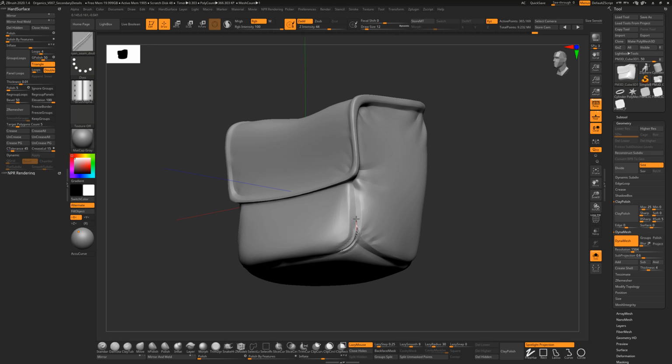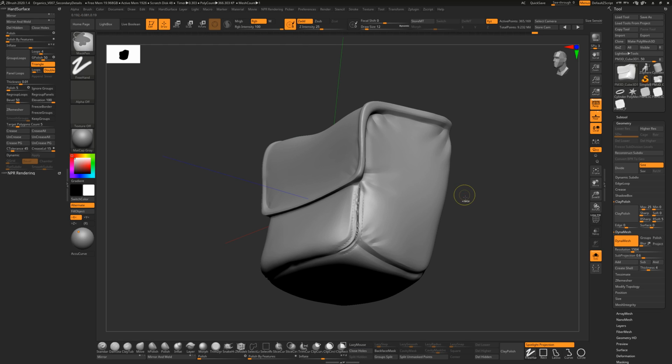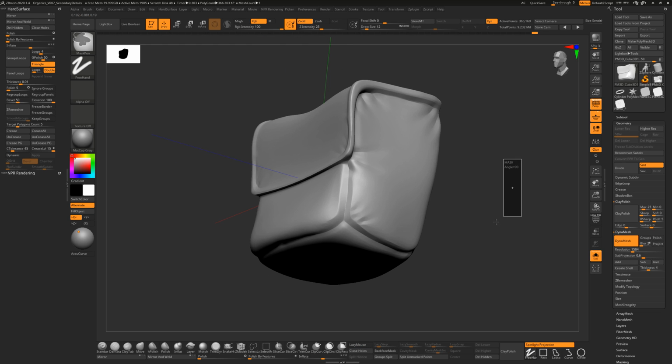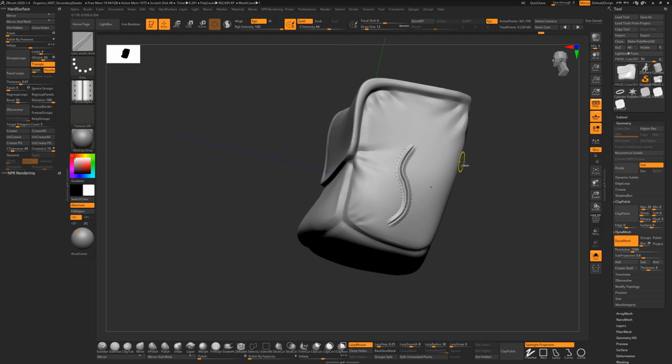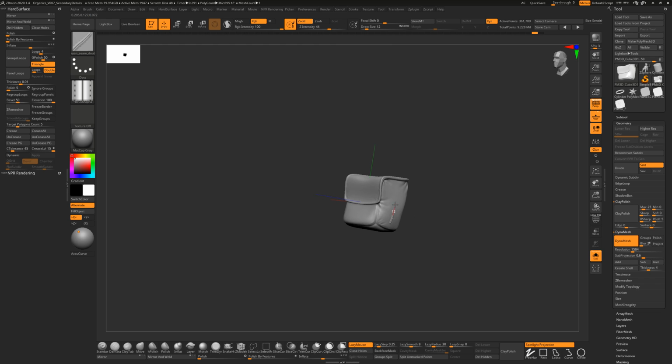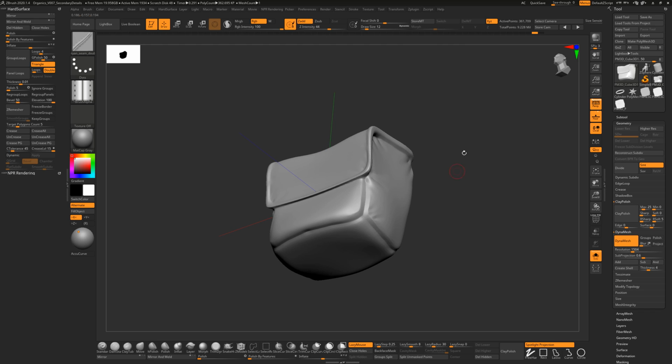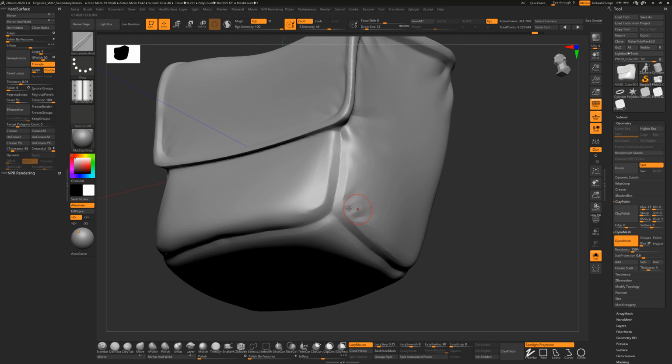Maybe that's a little bit too large. Now the thing is, with these type of brushes, you probably need more resolution than what I've got. I think if I was going to look at this from this distance, this would be enough resolution for that. But if you're going to get up closer to this, take a look. This is already starting to fall apart, and this is falling apart through here. So if we're going to go to this final detailing stage, we probably need to bump up quite a bit. So I'm going to go, just to be safe, about 2200.